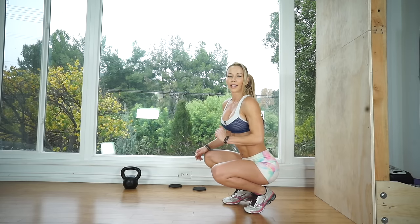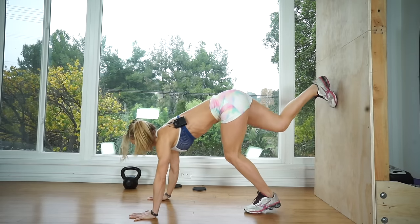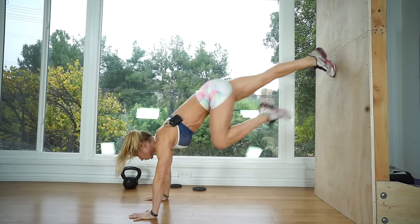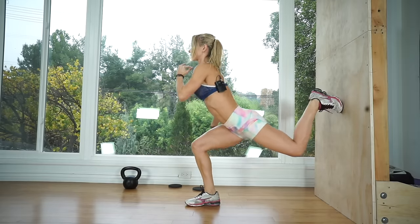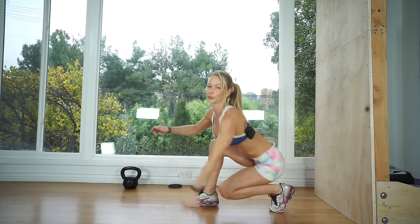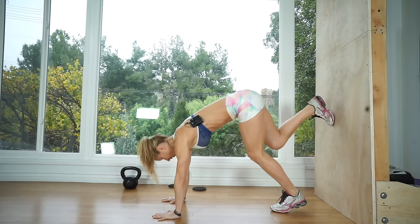Last exercise. So now we're gonna use the wall again and we're gonna be doing wall plank mountain climbers, 3 reps into one leg elevated jump lunge. So this is what it's gonna look like. 3 mountain climbers, 1, 2, 3, foot on the ground, chest up, and you're gonna do 3 jumps. And then we're gonna do six sets.